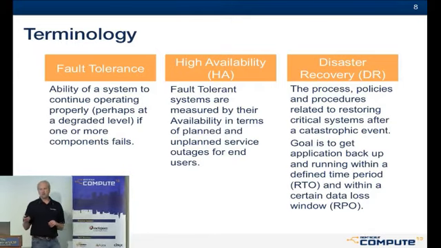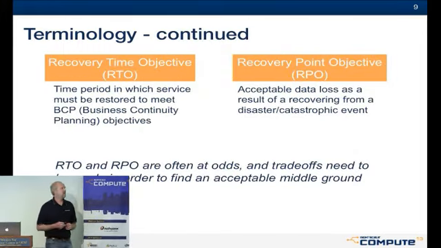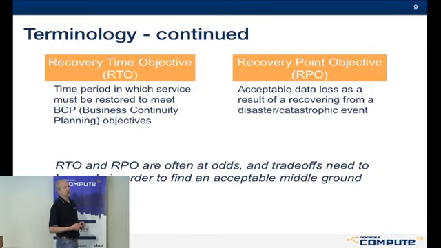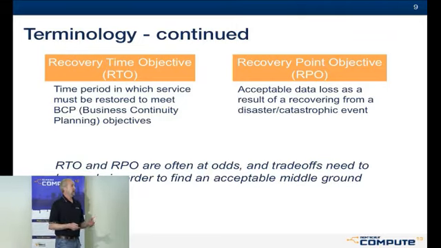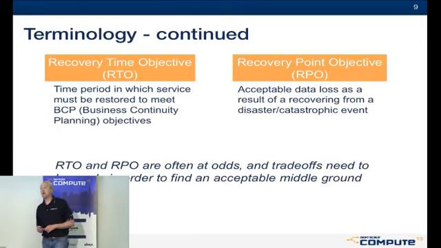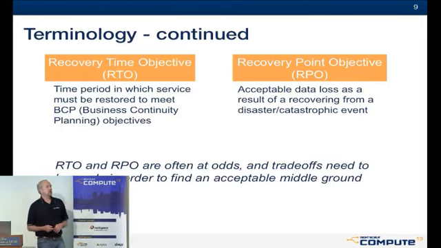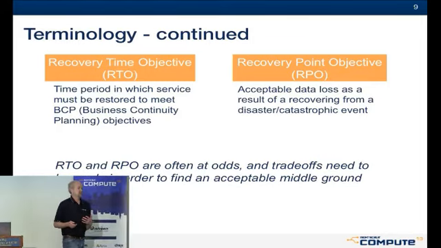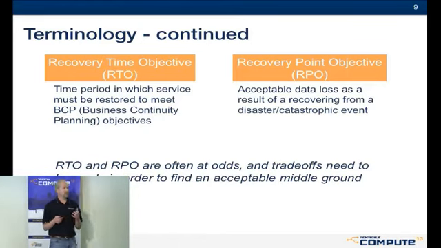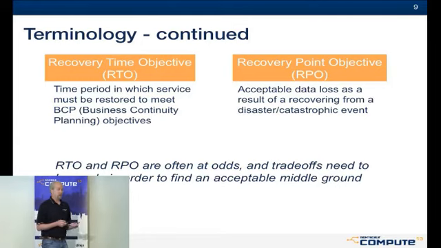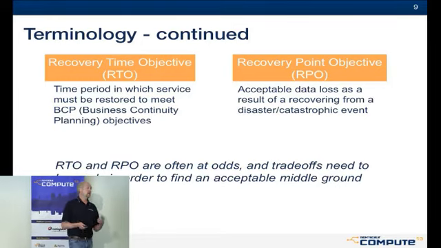I'm going to talk a little bit here about RTO and RPO, so I've got them here, and you're probably familiar with those, but basically the RTO is your recovery time objective, right? How long does it take you to get back up and running when something really bad happens? That's sort of the short version of that. And the RPO, recovery point objective, is how much data is acceptable for me to lose, right? And these two are generally very much at odds, right? You can have a very aggressive RPO, your RTO might be very slow as a result, and vice versa, right?